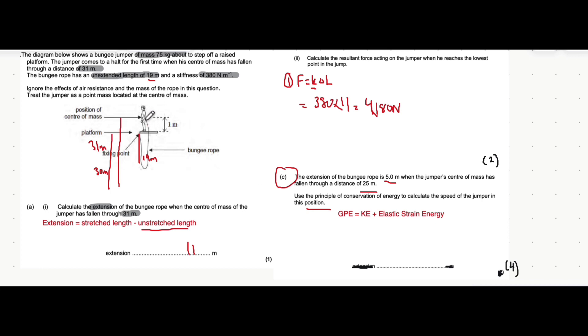So let's think about the energy changes that happen if a person is falling from here off the platform. Well, at a higher point there's more gravitational potential energy. If a person falls initially, they'll have zero kinetic energy because they're stationary. They'll also have zero elastic strain energy, I'm just going to call that ESE, because the wire is not being stretched.